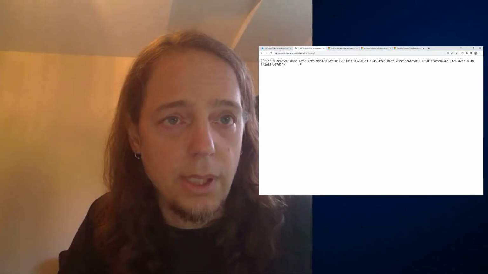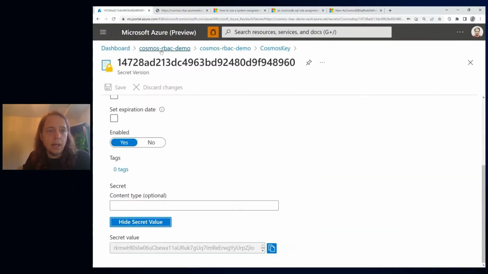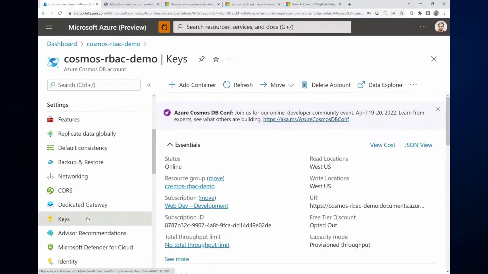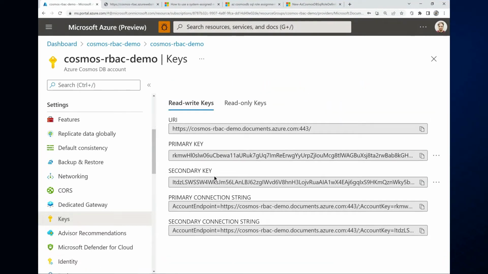If I wanted to rotate my Cosmos DB key, I would actually have to do several steps. I would come into my Cosmos DB. I'm currently using the primary key. So in order to do this without interrupting my service too much, I would have to rotate the secondary key, generate a new version, and then copy that into my Key Vault, and restart my app, in my case, because I'm only reading the secret at startup time. Then rotate the primary key, take that value, copy that into Key Vault, restart my app again, and then I would be up and running on the new rotated key.